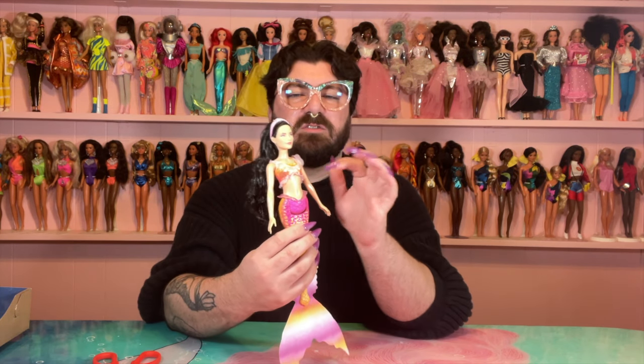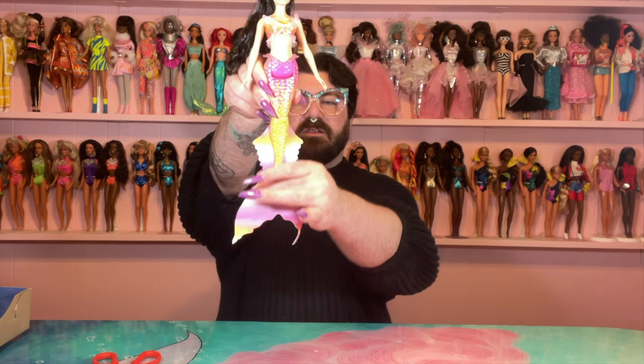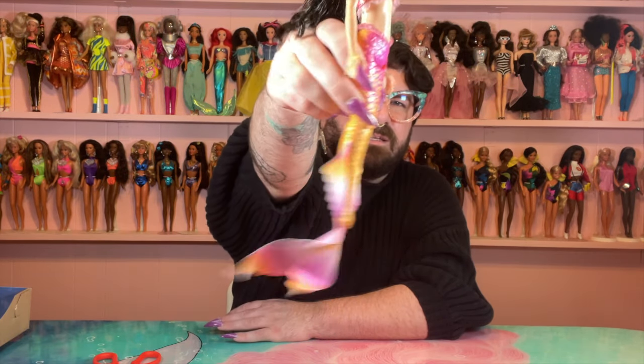So her top, she has these little sheer frilly moments, kind of fin moments right here. And then she has that same sparkly top, and hers is yellow and pink, which is very much her color palette here. Oh, she does have a little coral headband, which is cute. And then she has these little fins around her waist, and her tail is yellow and pink, and it is gorgeous. And her fin is also yellow and pink, kind of a sunsetty ombre deal. You can really see the colors when I do that. And again, it's floppy.